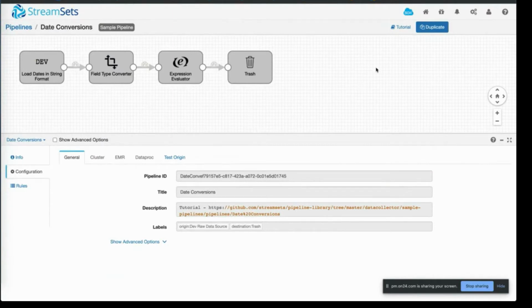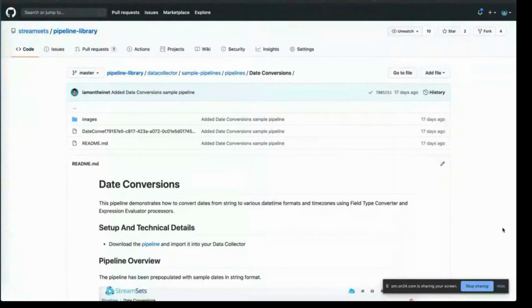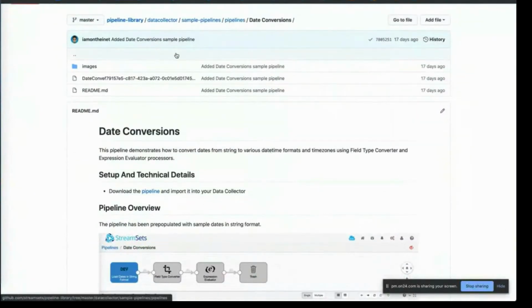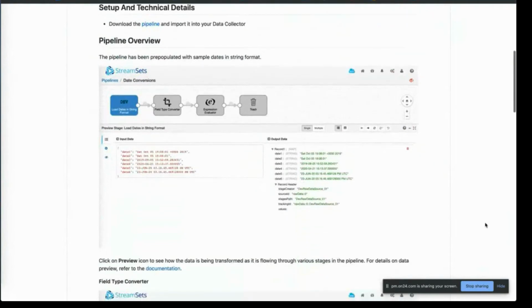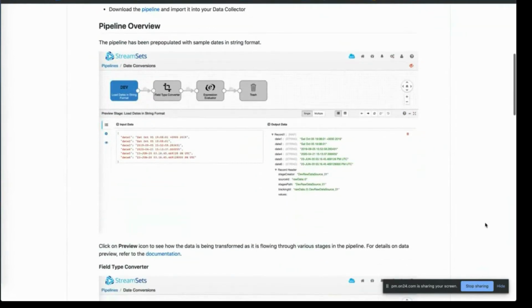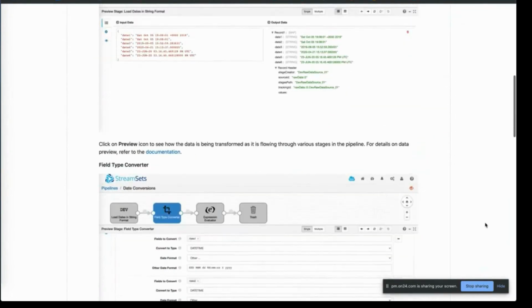To look at more technical details and what the pipeline actually does, you click on this link right up here, tutorial. And that takes us to a GitHub page that's going to have all the details of the pipeline, what the pipeline is, where the pipeline JSON is, if you wanted to import it later in your other projects. But it has all the details, like screenshots, explanation of what's happening step-by-step in the pipeline. A great way to get started.